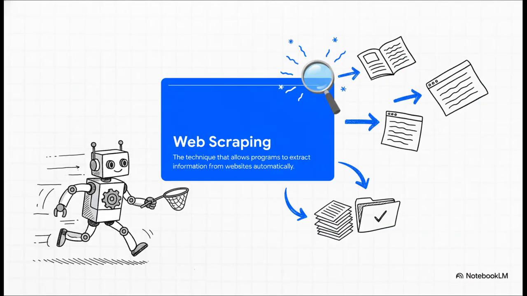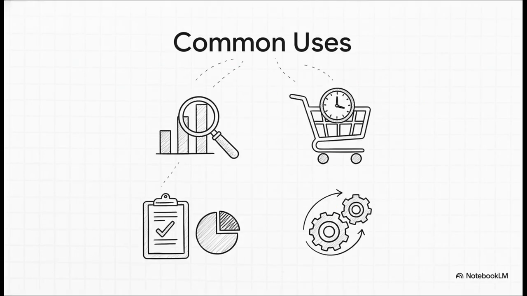Okay, so what is web scraping really? To put it simply, it's just using a program, a bot, to automatically go out, fetch, and pull information from websites. I mean, think of it this way. You're sending a super fast little robot to a web page to read it, and then it copy-pastes only the specific info you need into a nice, clean file. All for you. And believe me, this isn't just some cool little party trick.